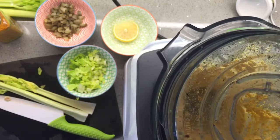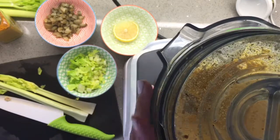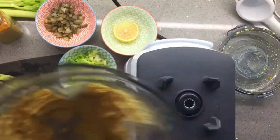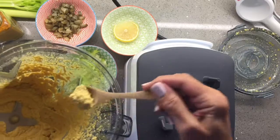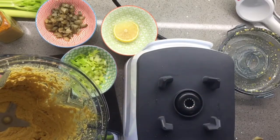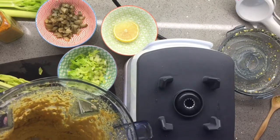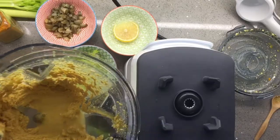I want to show you if I can without it squirting up. So that is it, and look at that. It looks like egg yolk. Now, one of the things I always like to do is I like to try all my food. Oh, that is so yummy, but I think it needs a little bit more cream. So I'm going to add some filtered water.